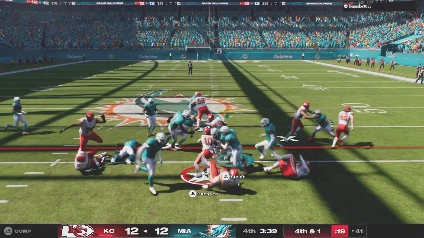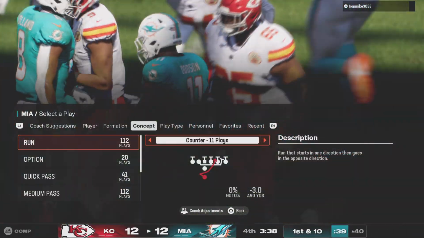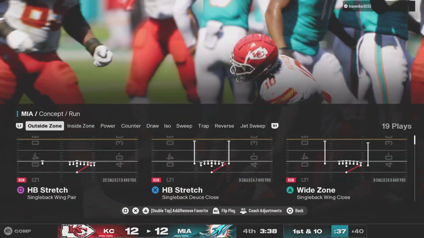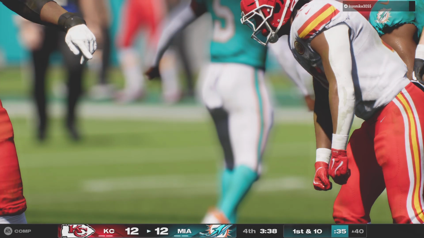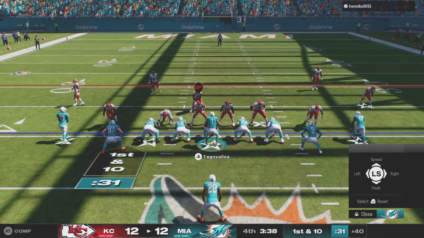On 4th down, they'll try and run for it. And he's not going to get there. Might have even lost a yard. He only needed a yard, but he couldn't even get back to the line of scrimmage. And the Dolphins get the football in great field position.